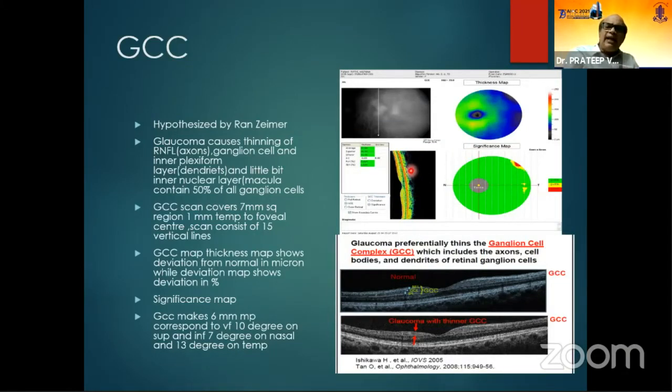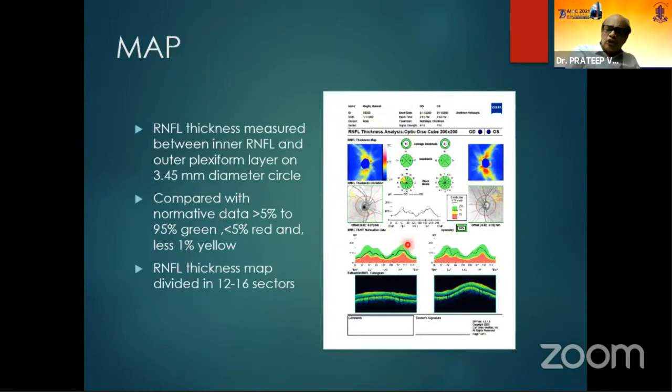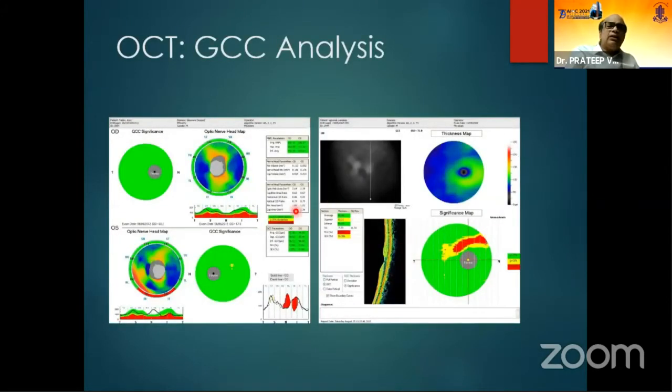And obviously, yes, you get the NFAS image also, where you can see what is the thickness of the RNFL in the macular area. You can see that this area is a little thinner and this area is a little thicker. So there is a significant loss of the RNFL, and you can see that it shows over here in the significance map, which is up there as a red one. So this is again the printout of this, and the GCC you can get along with the RNFL thickness map. This is showing the RNFL thickness at the right eye and the left eye, and alongside you can get the GCC map as well. So both the printouts can come together in most of the machines.